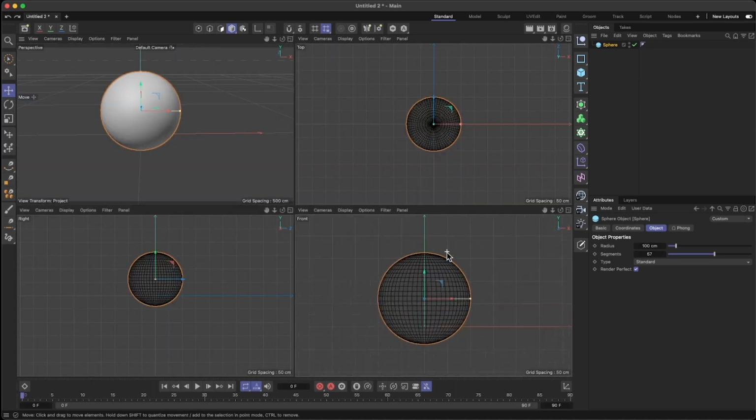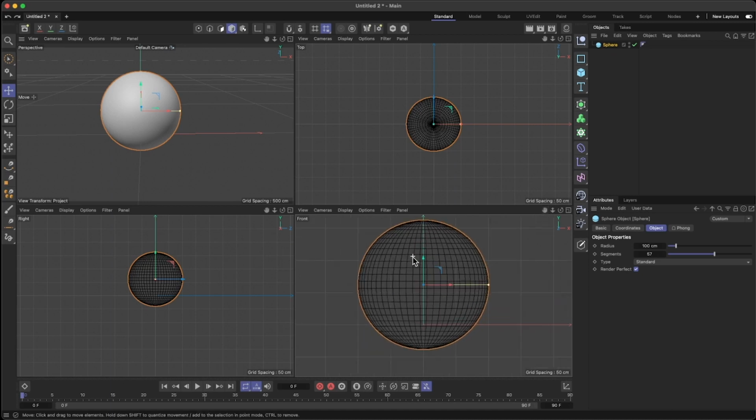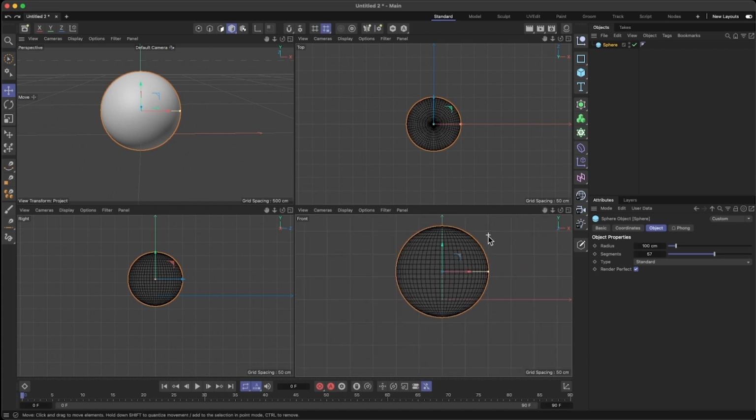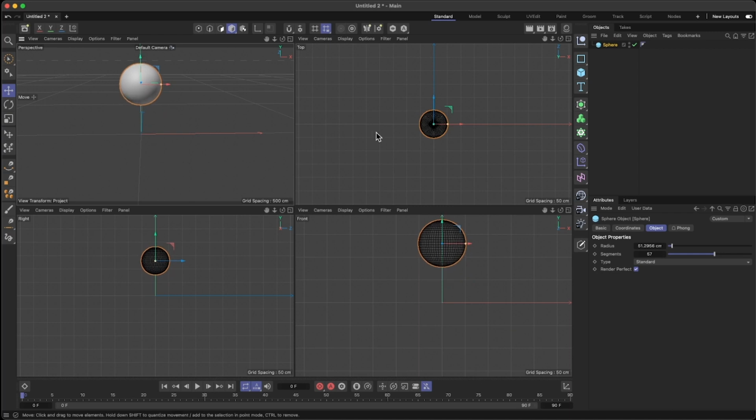One thing that's very important here that I want you to take notes on very early on: our bodies are symmetrical, not completely perfect, but very symmetrical. So you're going to use a tool called Symmetry, so keep your eye on that. Okay, so I got the sphere here. I'm going to make this sphere a little bit smaller. It's gonna be very quick.